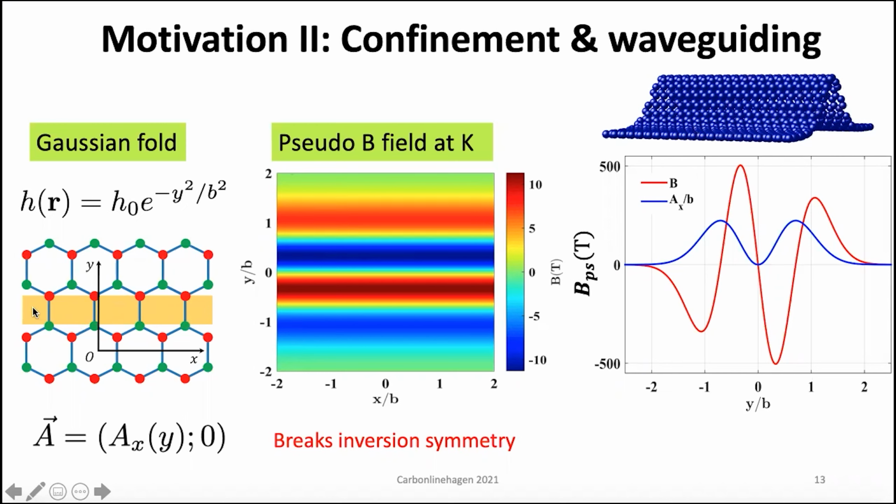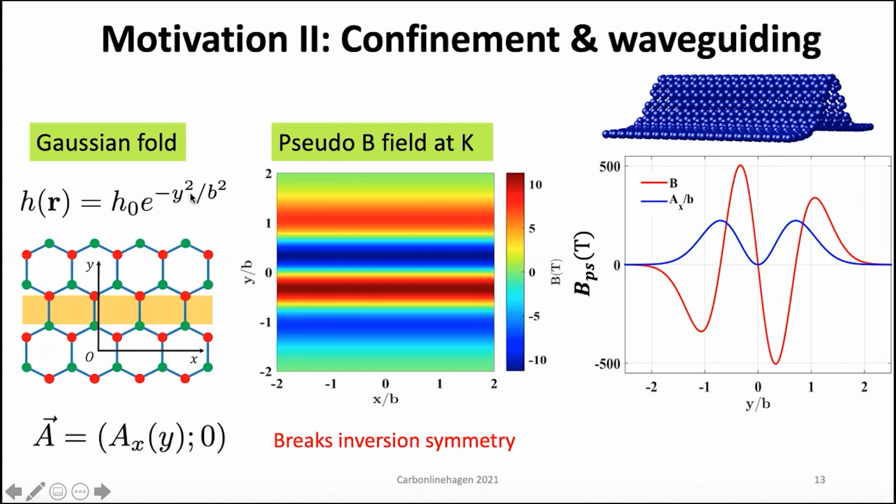In that way, the axis of the fold, or the translation invariance, occurs along what I call the x direction. When I calculate the strain tensor coming from this particular deformation, I find that it gives rise to a gauge field that only has one component, Ax, which in this geometry depends on y. So the only component of the gauge field changes along the direction going across the fold.